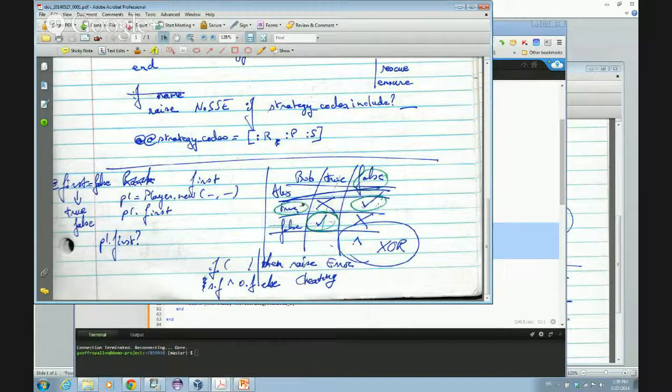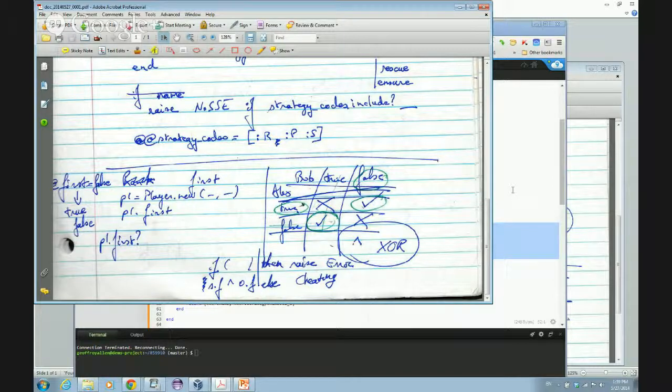Maybe somebody cheating. So it actually kind of works out pretty well, because those two situations actually match. So whether it's okay or whether it's not okay, well, that actually corresponds to the XOR operator, the XOR Boolean operator.